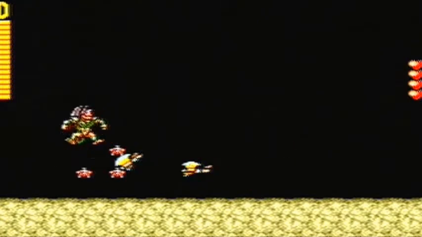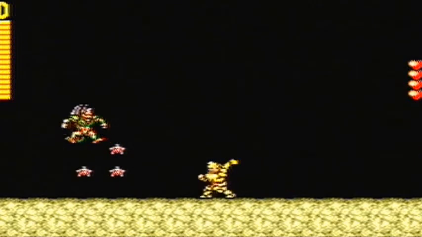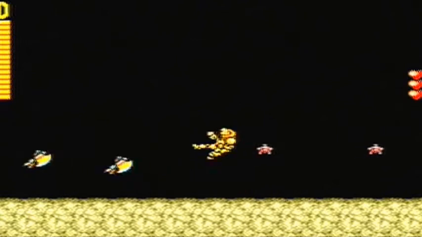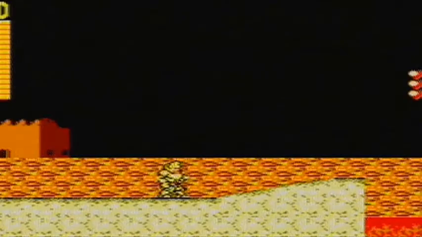But as you can see, I've got the gold armour. I can take 5 hits, so it's not a big deal. I can take out the bosses with ease, so yeah, you'll be flying through this on your second playthrough. Look at that, took him down, no problem whatsoever.